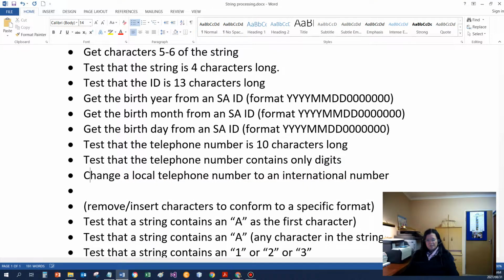The VUT switchboard, for example, 9509, I think 111. In an international format, that would be plus 27, because plus 27 is the code for South Africa. The 0 falls away, we'll have a 16, and then 950, 9000. Okay, so certain characters fall away, and we definitely need to put a space in between other characters.